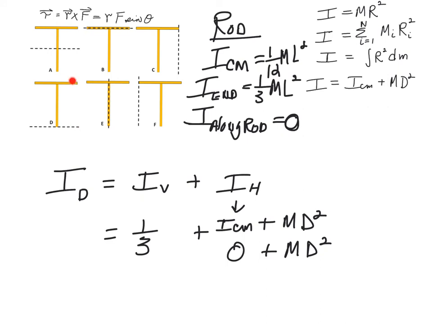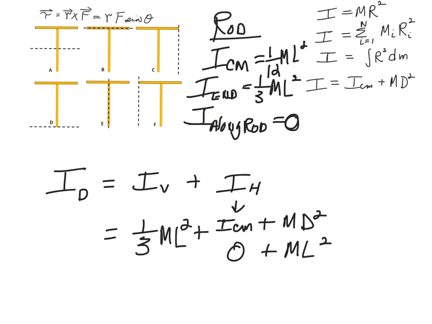when this axis is through the center of the horizontal rod, the I_CM is 0. And then we move it. How far do we have to move it? Well, we move it a whole distance L. And so it's the mass times the distance we moved it squared, and so that's L squared. And this we said was 1/3 ml squared, so it's 1 plus 1/3 because this is 0.